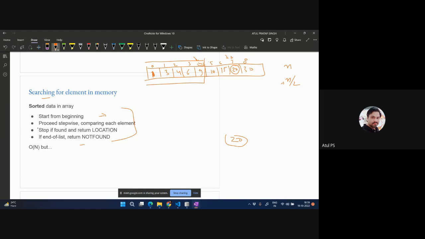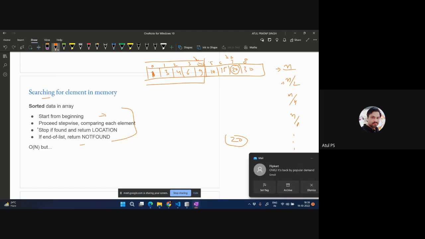So what is the maximum time we need to search the element? For example, if we have n elements initially, then in the next level we will discard half the elements, that means n by 2, in the next n by 4, then n by 8. In that way we will reach one element. Here you can see that we are decreasing in that way; every time we are removing half of the searching area. So that means we can search our element in log n steps.